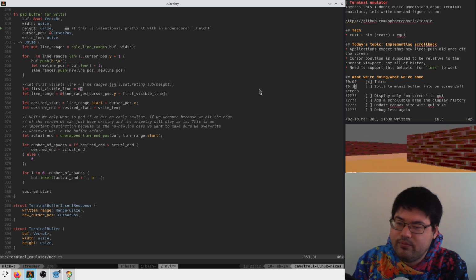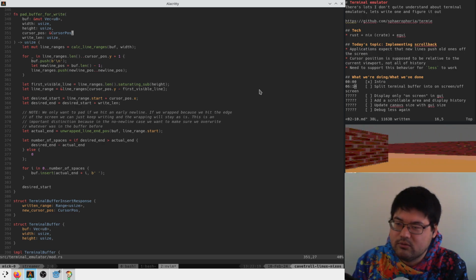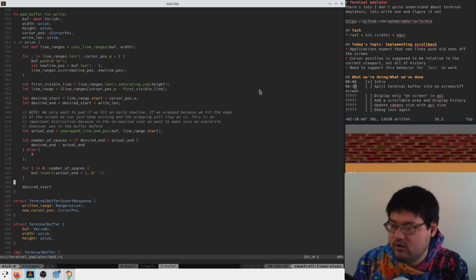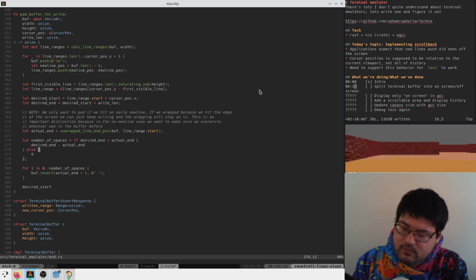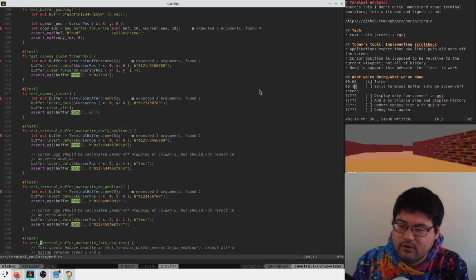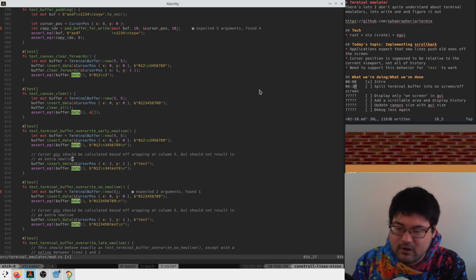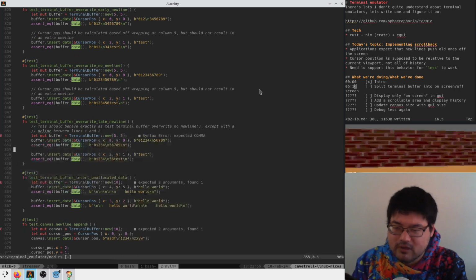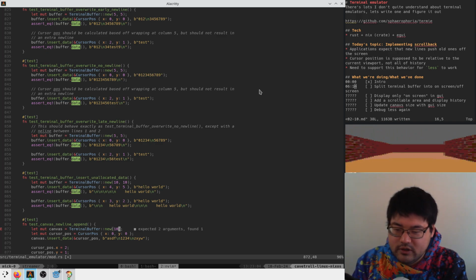Which kind of means that it's more related to this. So when we try to say, hey, this is where we're going to insert, we're going to write to, we find the right buffer position. Okay. Maybe we don't. Desired start is the line range from the first visible line. I guess we could always write unit tests, and that would help a little bit. Let's fix all the ones we broke because we added this parameter here. Boom, boom, boom. 5, 5, 5, 5. We'll just make them all the same width and height. This is comma here. This is 10, 10. 10, 10. Okay. Is that all of them?